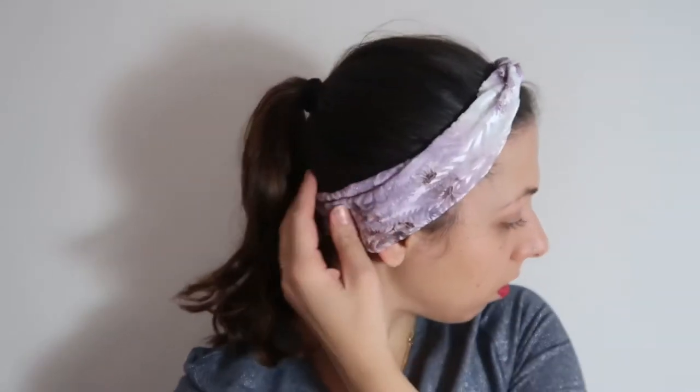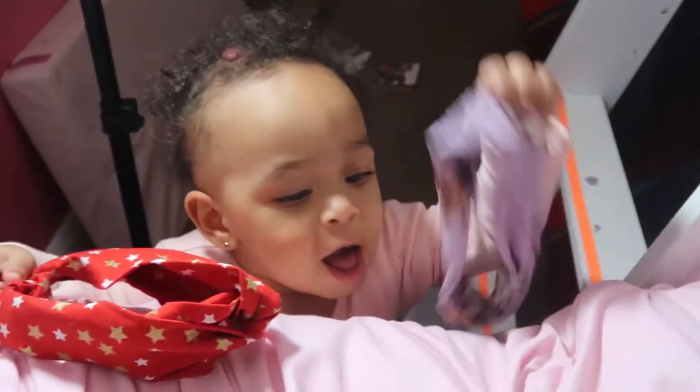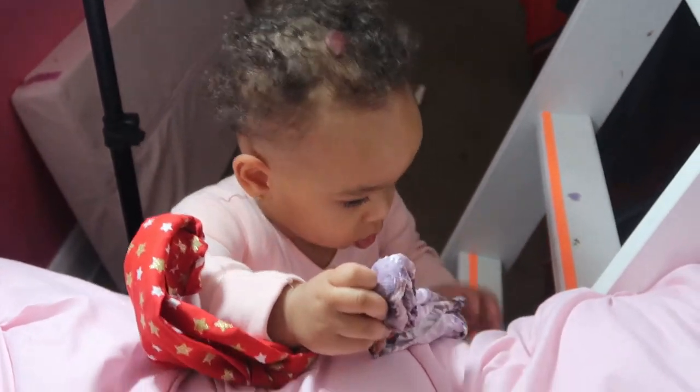And then we have another collection. This is two-band style with elastic band, which makes it so more head sizes can wear those. And this is a tie knot headband in this lovely floral velvet print, and again it's a matching set for mom and baby. It's just a tie knot, so you have this tie knot detail at the front, and it's quite stretchy, so it can fit different types of head sizes.